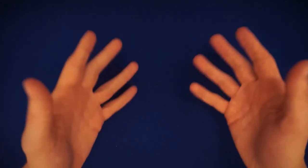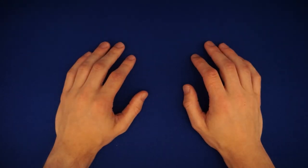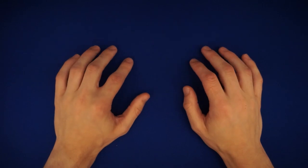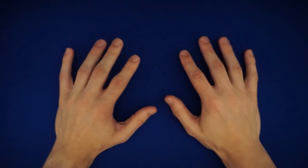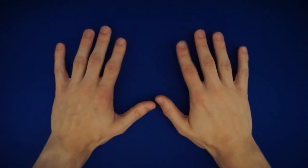Showing you all these illusions. As I mentioned, a few of these illusions are going to trick your mind, but are also going to be a little funny on the eyes, so a little heads up. But if you want to just listen to the sounds, that is also completely fine.